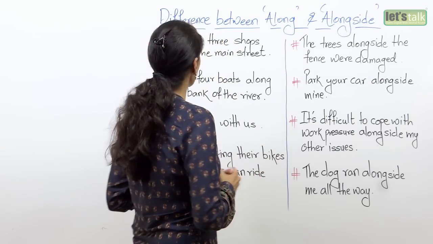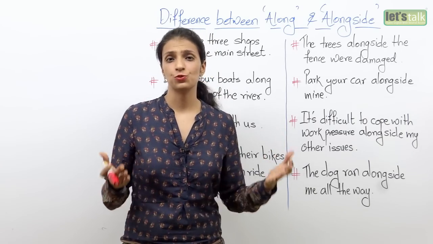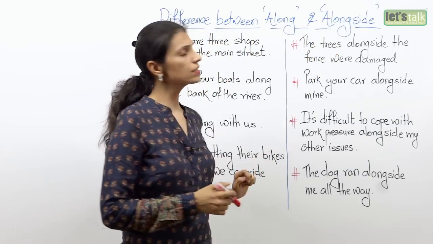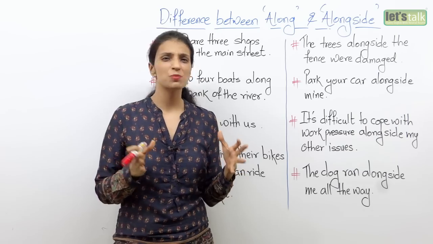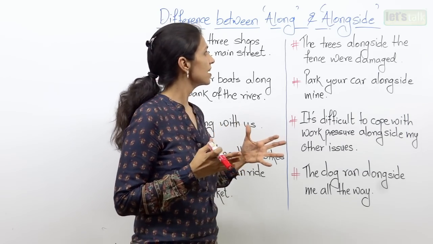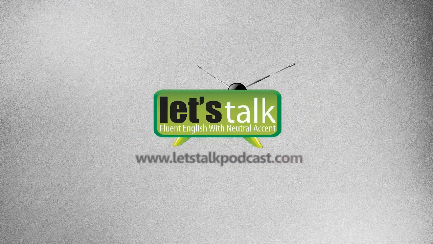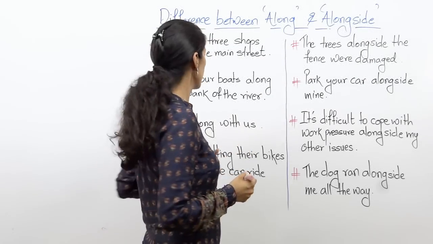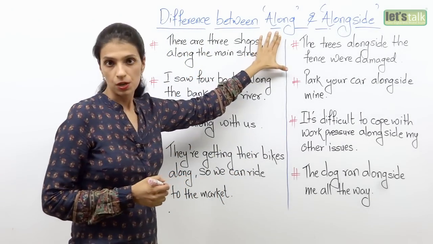In today's lesson, we are going to take a look at two simple words, those that we use daily, along and alongside. Well, there is a very small difference between the two, and I'm sure they are pretty confusing at times, as in when to use along and when to use alongside. So well, let's take a look at how we use along first.